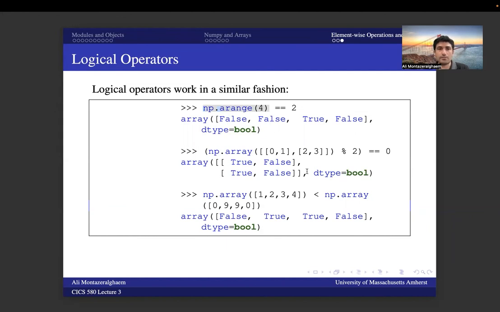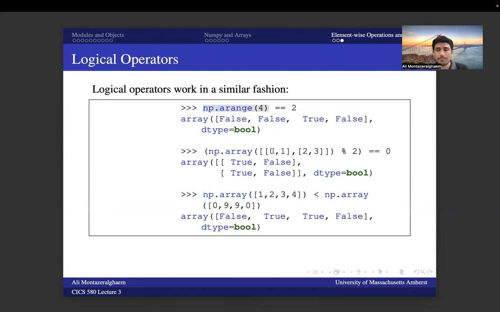And you can also have other operators, for example, mod here. We define an array and we take the mod by 2, and then check whether the mod of that element by 2 is equal to 0, then we return true. Otherwise we return false.